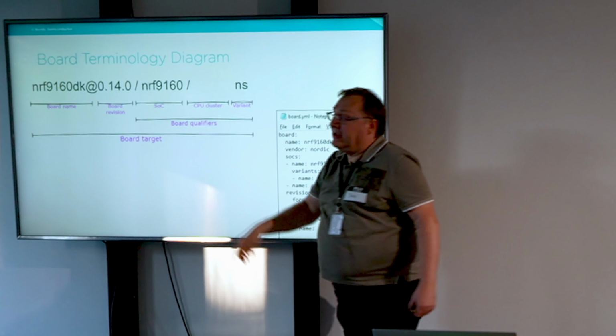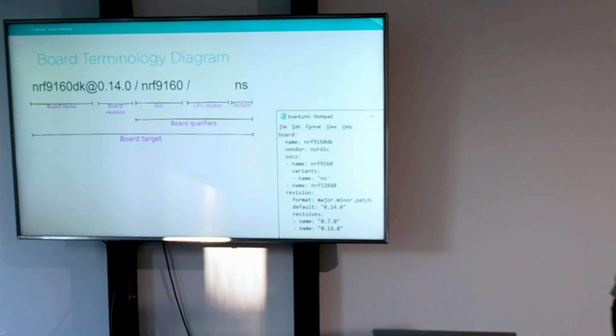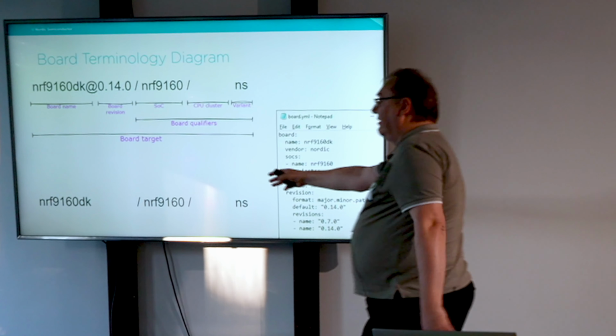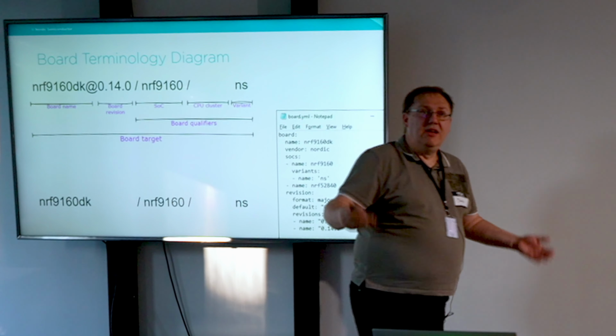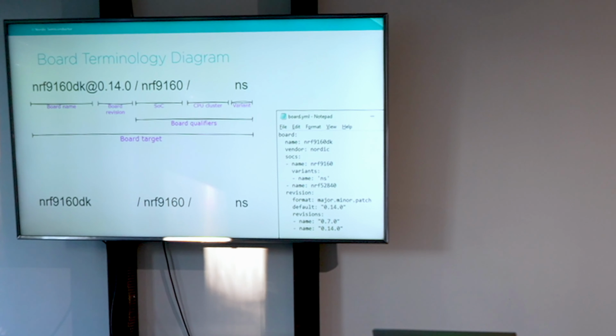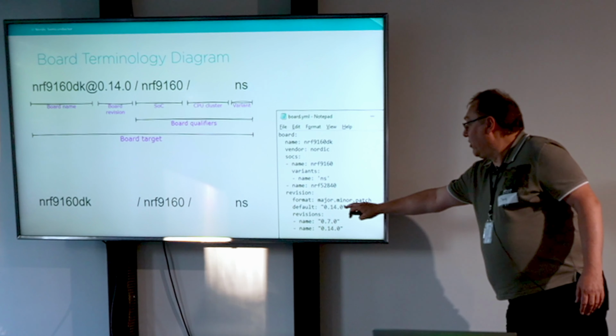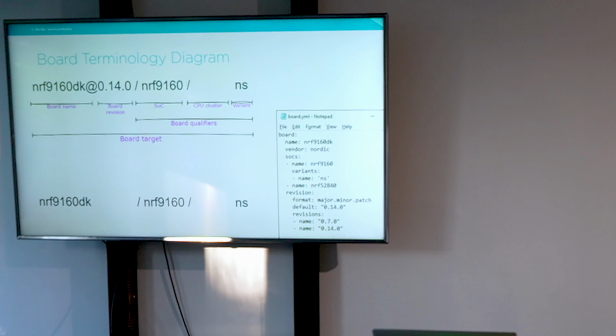And if we add /ns, we will place the application, the project, into the non-secure domain. Yeah, that's the example with the revision. So if we leave the revision out in the board name, then automatically the default revision will be used and the project will be compiled for this.